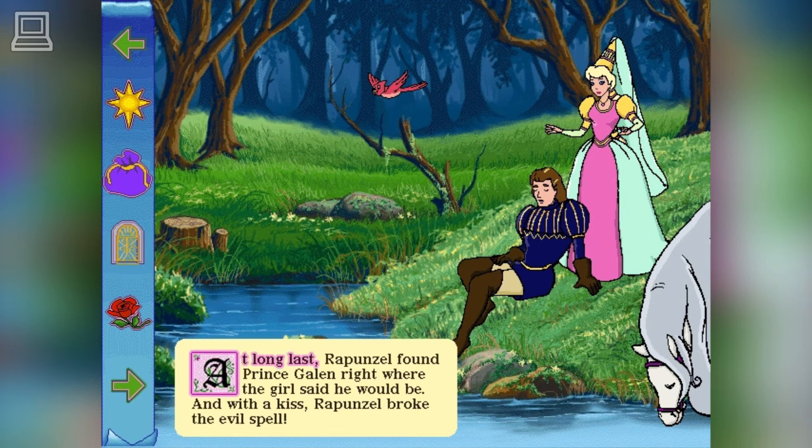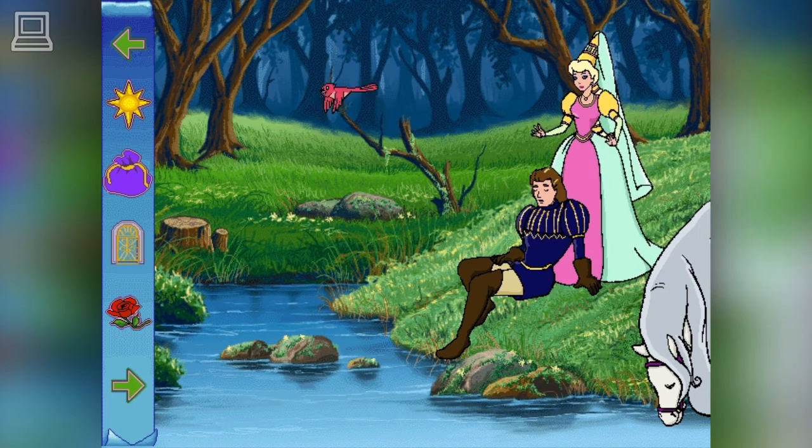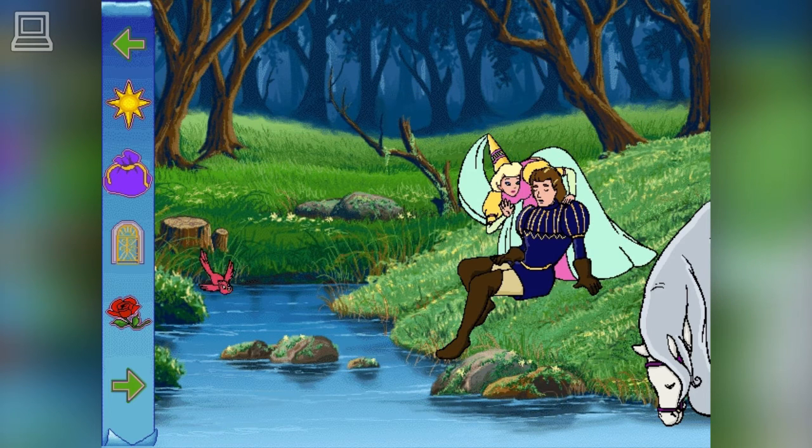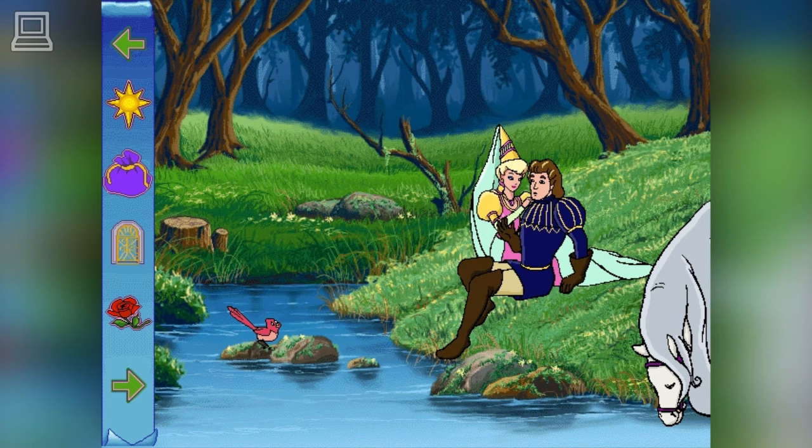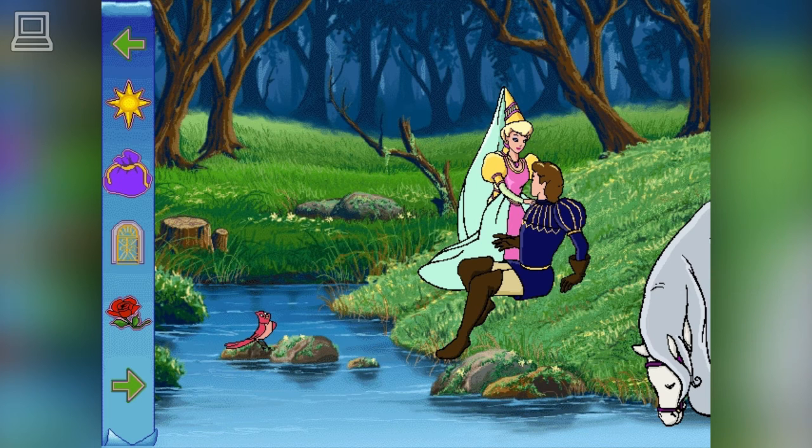At long last, Rapunzel found Prince Galen, right where the girl said he would be. And with a kiss, Rapunzel broke the evil spell. Rapunzel, how did you find me?